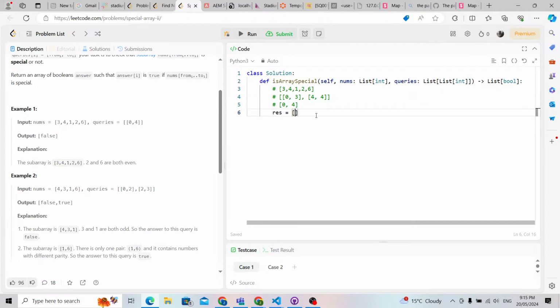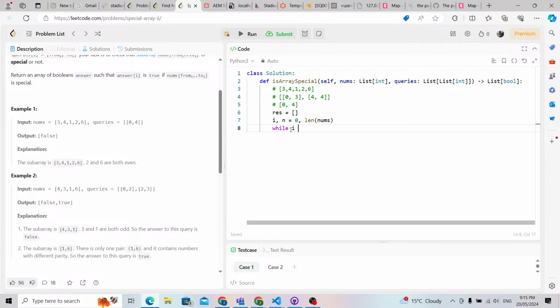We're going to prepare a result array. For this result array, I will put 0 to 3 and 4 to 4 inside. This means all these subarrays must be valid. And I'm going to prepare i and n. So i should be equal to 0 and n should be the length of nums. Now I'm going to use a loop to put all the ranges inside the result, like 0 to 3 or 4 to 4.